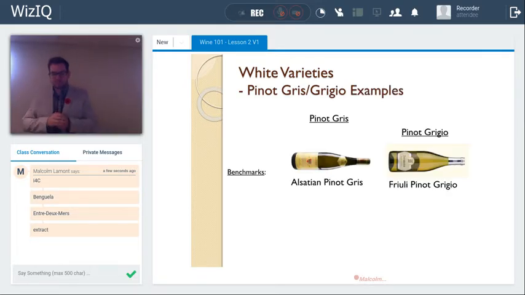So benchmarks for the Alsatian Pinot Gris style and for Friuli Pinot Grigio. This is the producer Hermann German, which is located in Friuli, Venezia Giulia. And this is one of the more flavorful, richly textured Pinot Grigio styles.